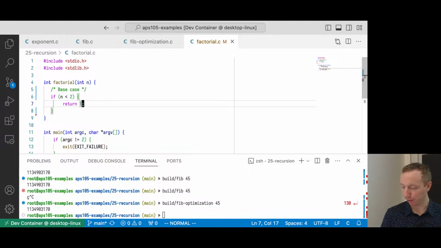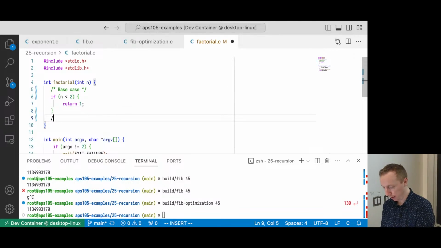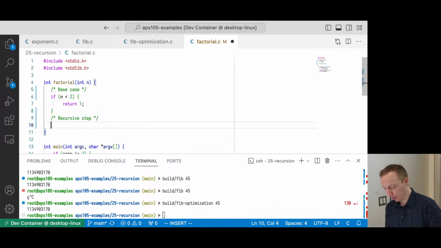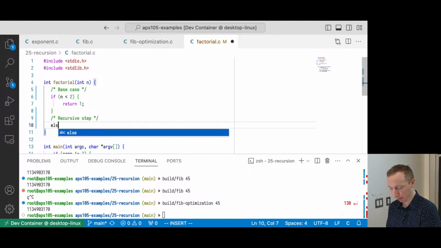So I'll get someone else for the recursive step. The other thing we need is our recursive step. Anyone with the idea of what we should do in the recursive step? How do we solve factorial in terms of itself? Just return n times factorial of n minus 1. Yeah, so my recursive step, I could write in an else here or return, it doesn't really matter.